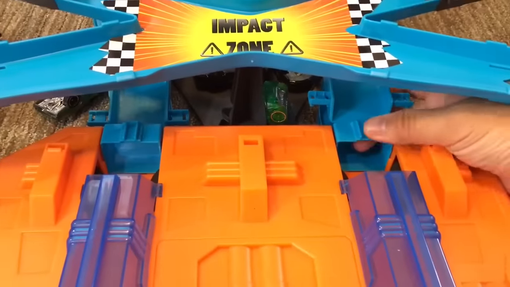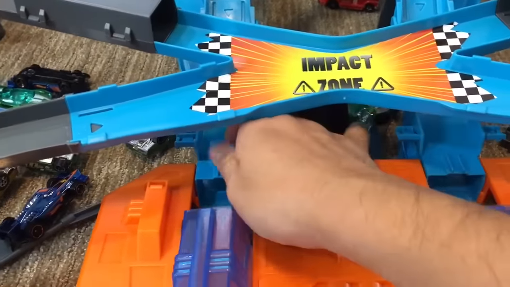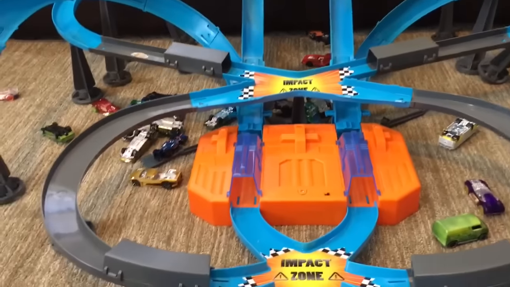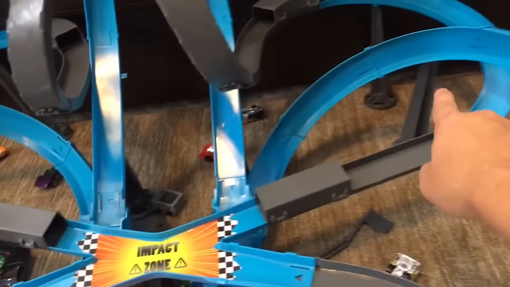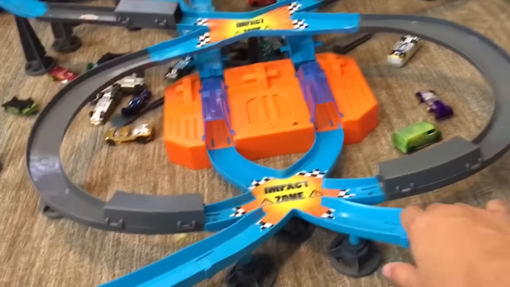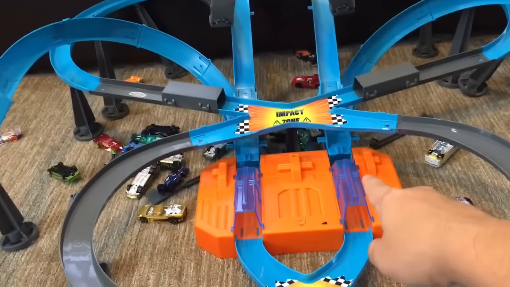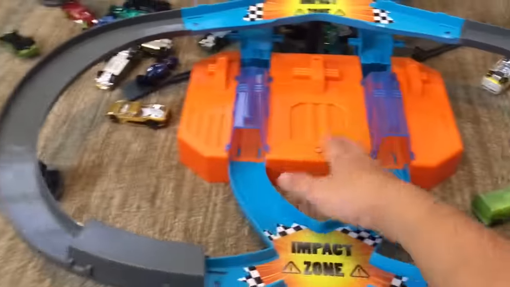Now we're gonna do something a little different. We're gonna raise this up, and when you do that, the cars go through a different loop system. If you raise that, they go underneath here through the tracks, and they go out this way. Before they were going through the big loop, now they're gonna skip through there and go underneath. All right, let's check.